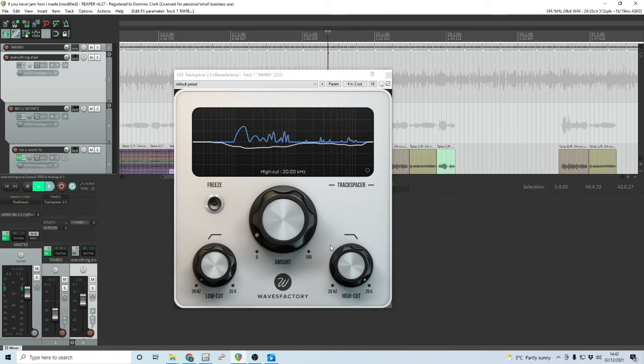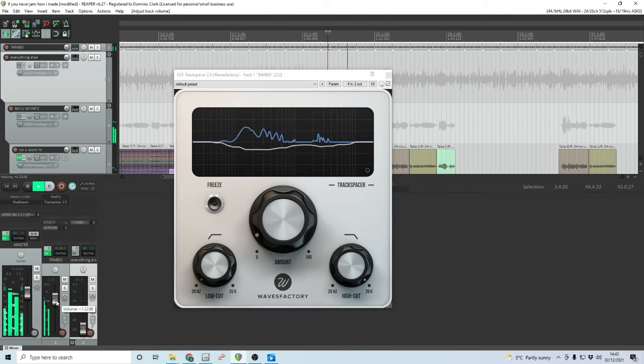A lot of plugins have got all these fancy designs and stuff, but this is just gloriously simple. So you just got a percentage here of how much you want to apply it to. So I've only got it on something low, like 7%. But if you turn it up, you'll gradually hear more and more of the tambourine disappearing in relation to what's coming in. So I can do that as an example.